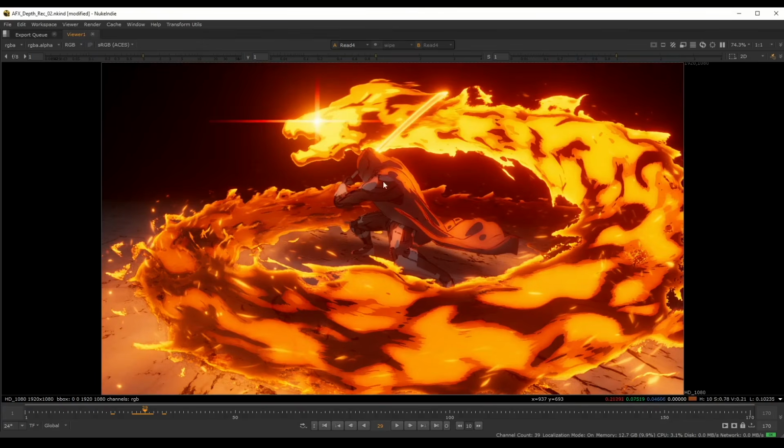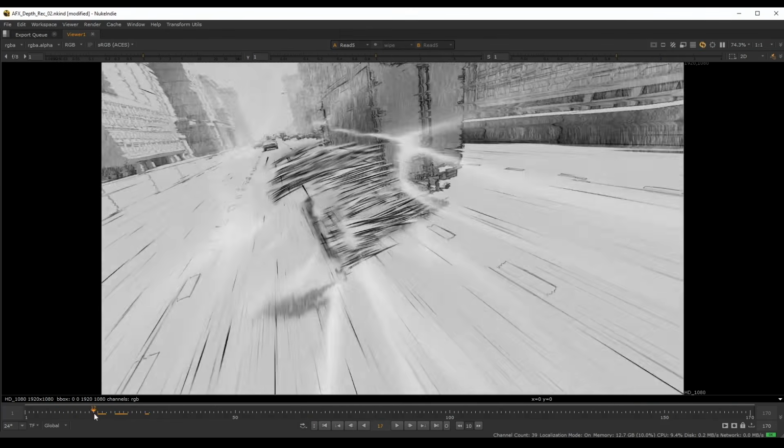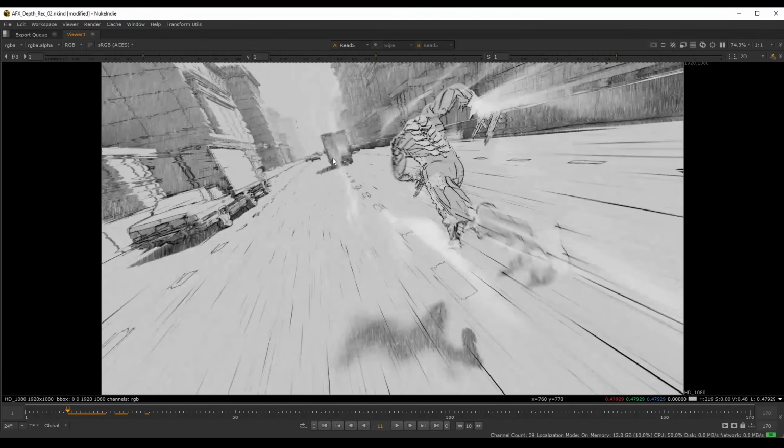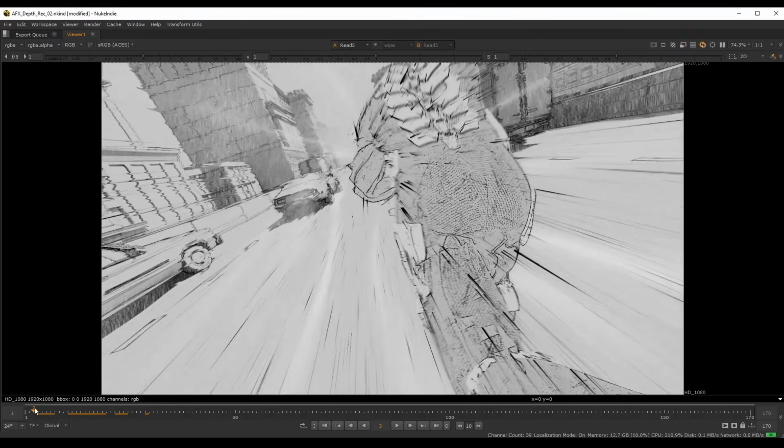And we can also take a look at the other example we have over here. So in our running shot, we can clearly see this is mostly expressed through value. So we can see in this case the shadows closer to the camera are going to be much darker than the shadows towards the edges over here. And in the case for some of these frames, this also creates a nice contrast with our character.